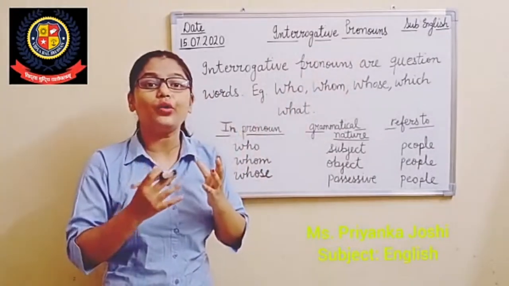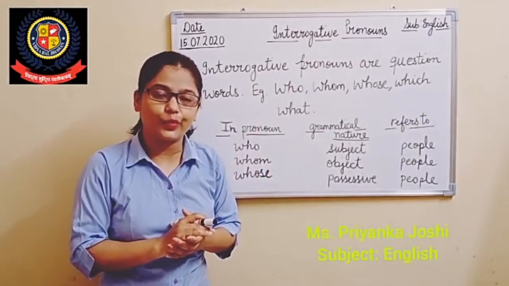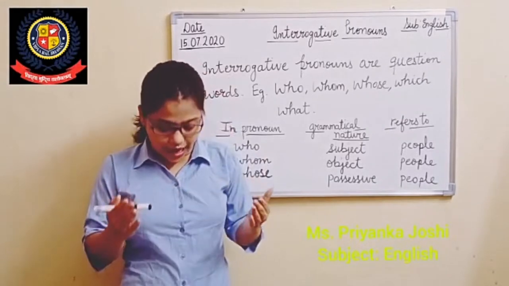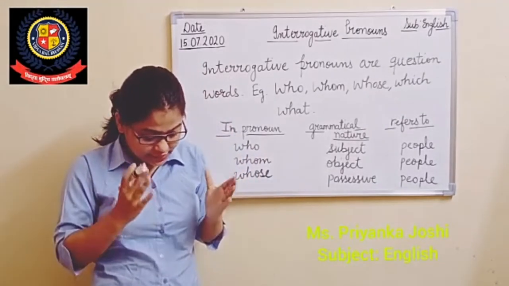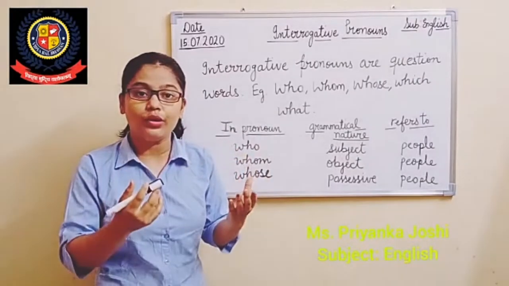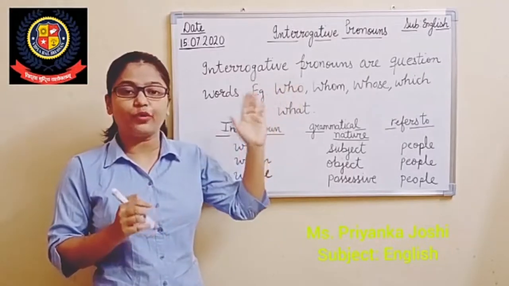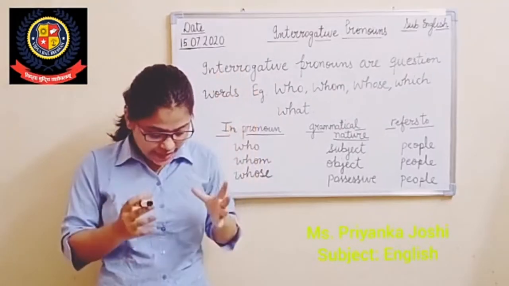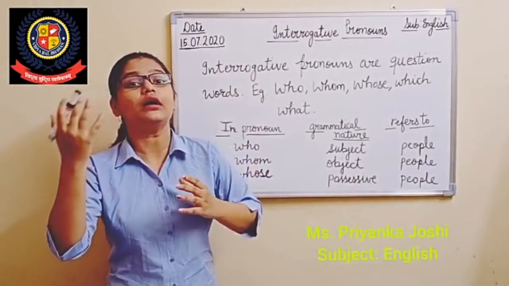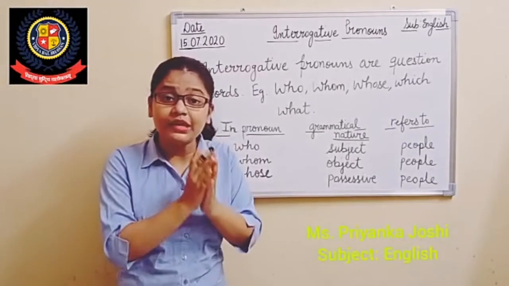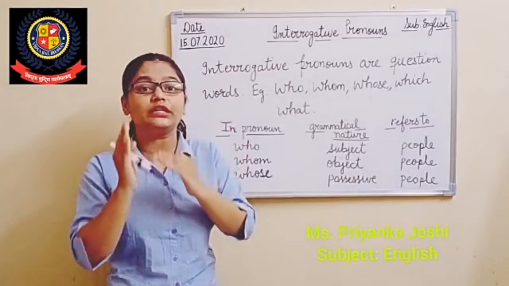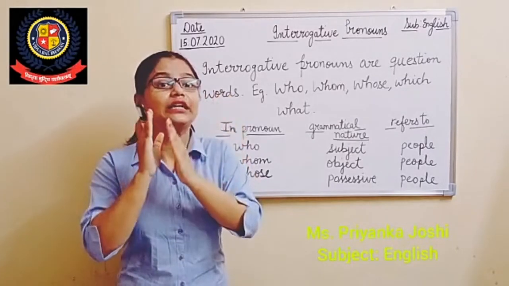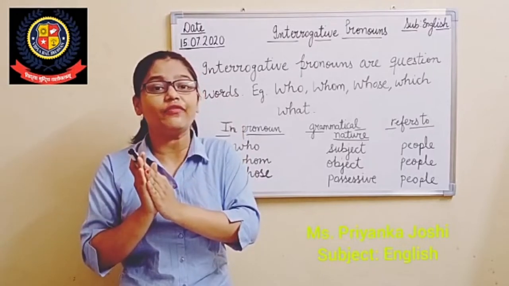It means when we talk about question words, we are talking about interrogative pronouns. Understood? Now let us move forward. Some of the interrogative pronouns, whose, which and what, have a determiner function, that means modifying a noun. They have the determiner function because they modify the noun, right? Interrogative pronouns with determiner functions are called interrogative adjectives. Understood? The pronouns which have the determiner function are known as interrogative adjectives.